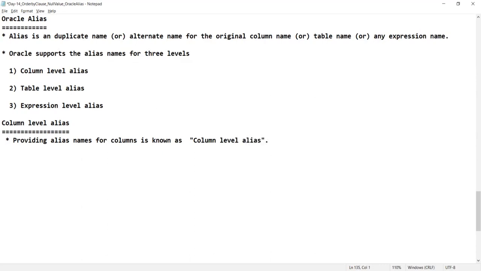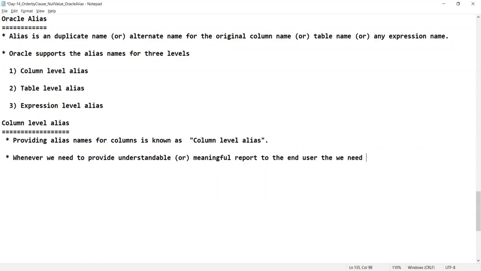Whenever we need to provide an understandable or meaningful report to the end user, then we need to use alias names for the database columns of the database table as well. Understand, sir?